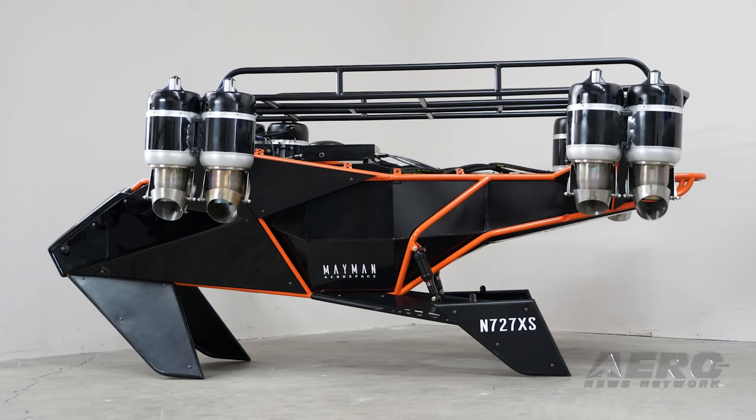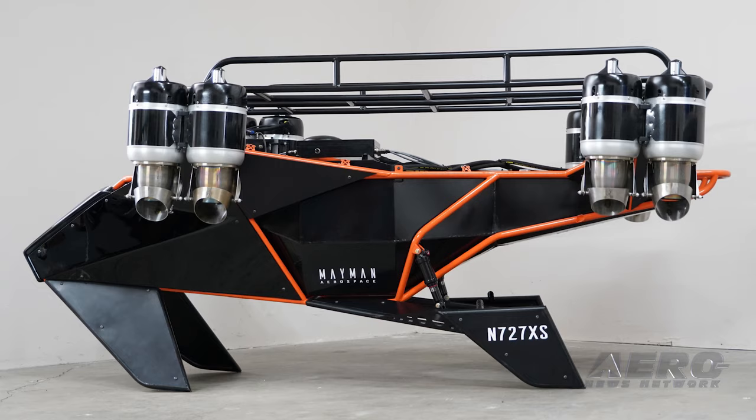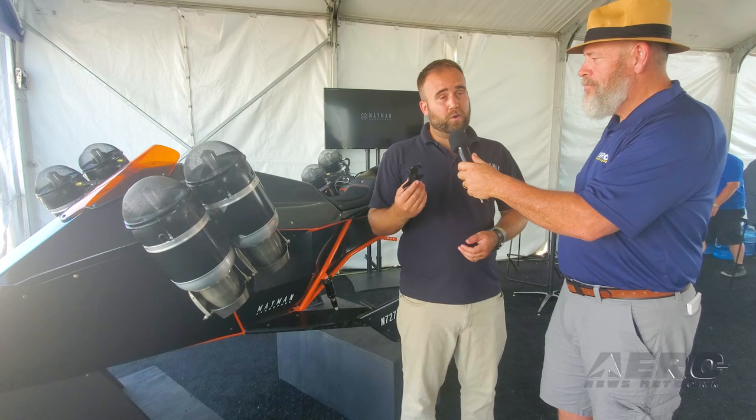You can stick a wing on it, very modular, and you can expand it out so that it carries larger loads. You could make it smaller. The whole idea is that the concept can be changed to whatever the needs of the customer are. So a vertical takeoff and landing, but also what's your max speed or cruise speed? Yeah, with the unmanned cargo version, with a wing, we're getting about Mach 0.75. Those are the design speeds that we're getting.